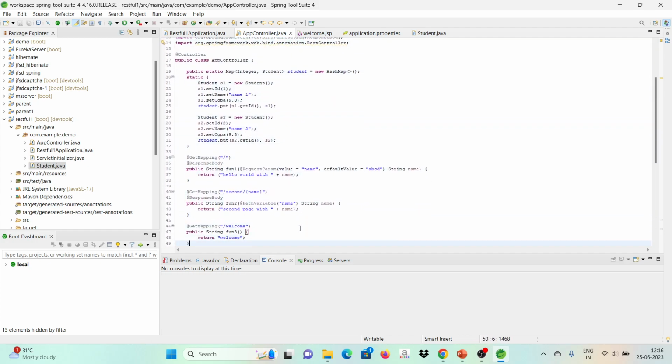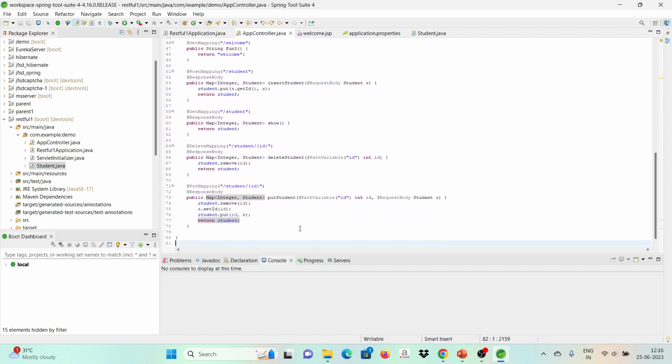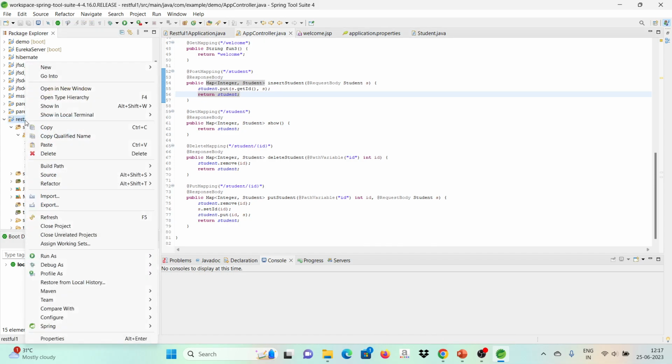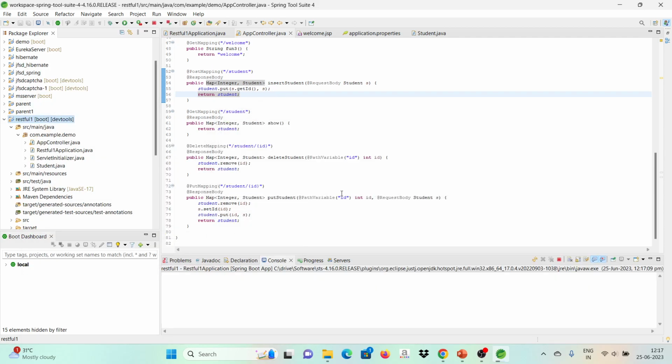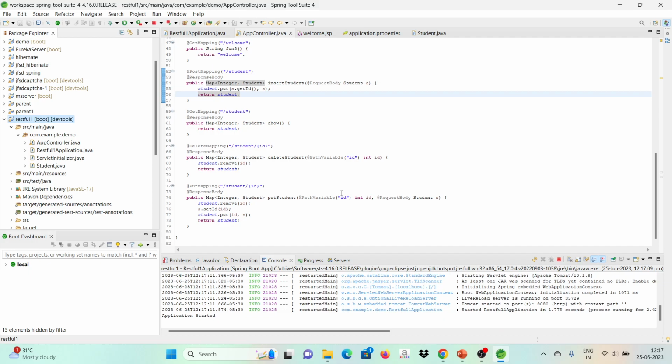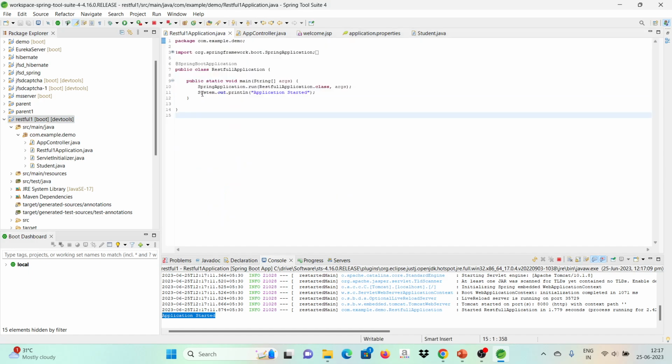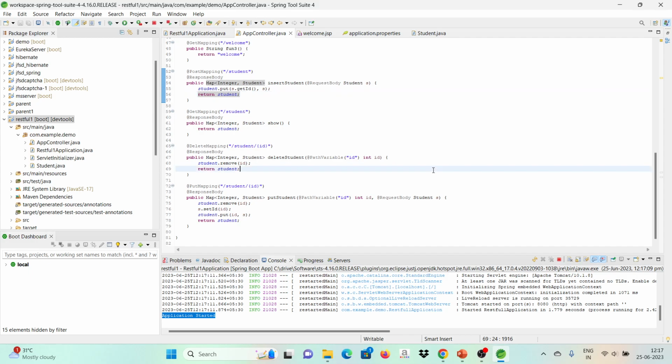Now we will test this application. I will just right click the Restful application and then run as Spring Boot app. It is saying application started because we already have this system.out.println in our main file, which is saying application started, just to identify that the application is started.